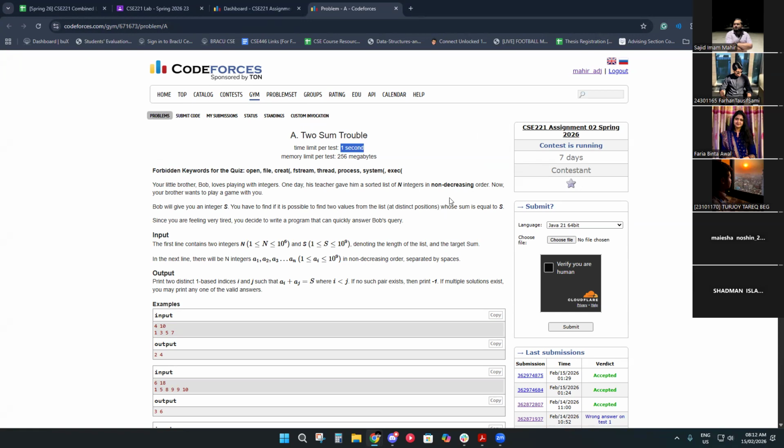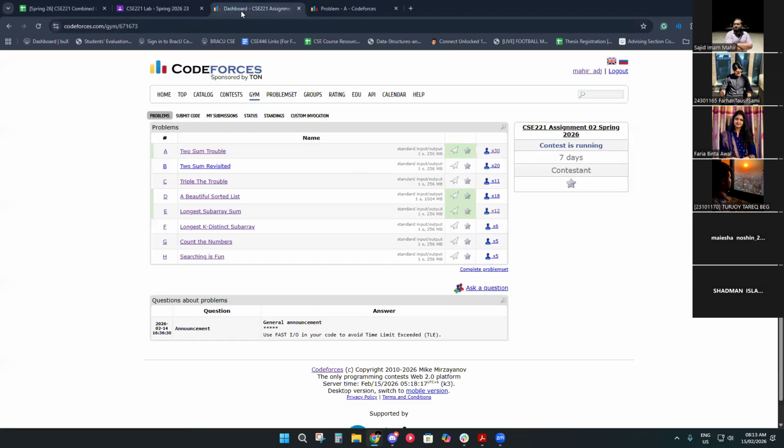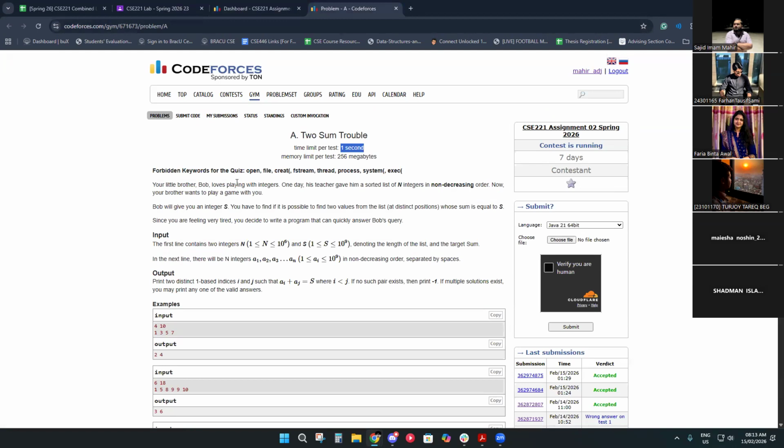Mostly for all tasks, this time is 1 second. So if you want to do the code efficiently, you need to shift to the two-pointer method or even the binary search method if needed. The brute force method obviously solves the question, but not the time issue. So let's look at the first question here.